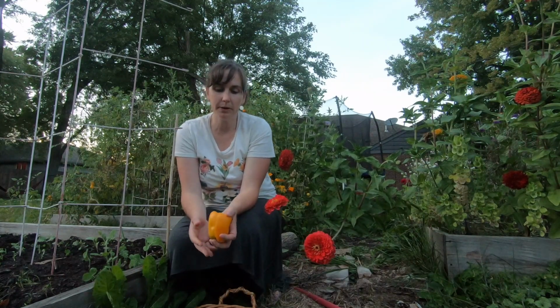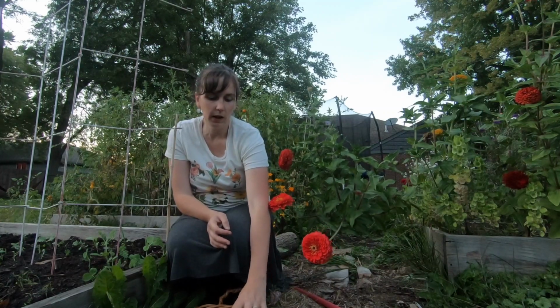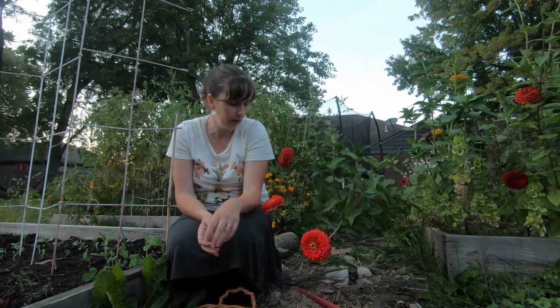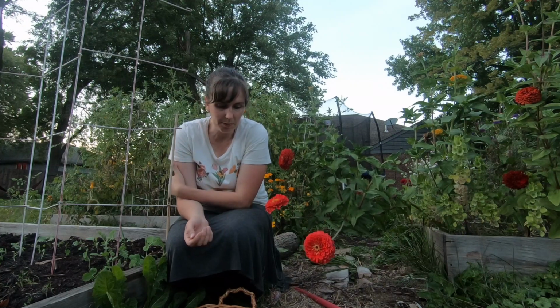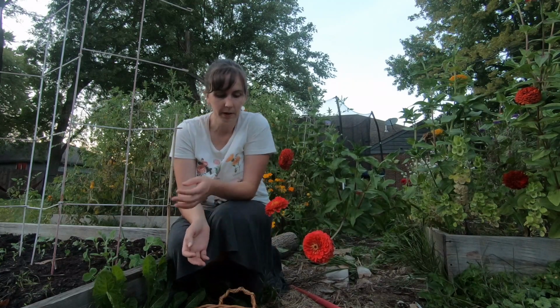I had tried stuffed peppers before, but I got a recipe in a meal plan that I got this last week, and so I thought I would give them a try because I knew that I had all these peppers out in the garden.